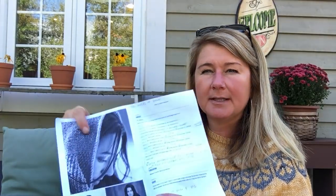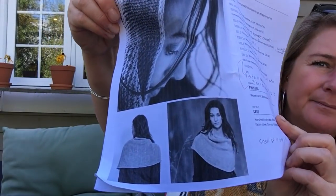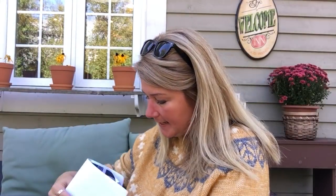So I've made this before and I've shown you it as well. It's the Trimont Snood, and I made it in gray last time. But because I'm a copycat and I adore Melissa and Lisa from Espastrico, that's my favorite podcast, you have to watch it. But be ready to have your credit card handy because you're going to want to go order stuff.